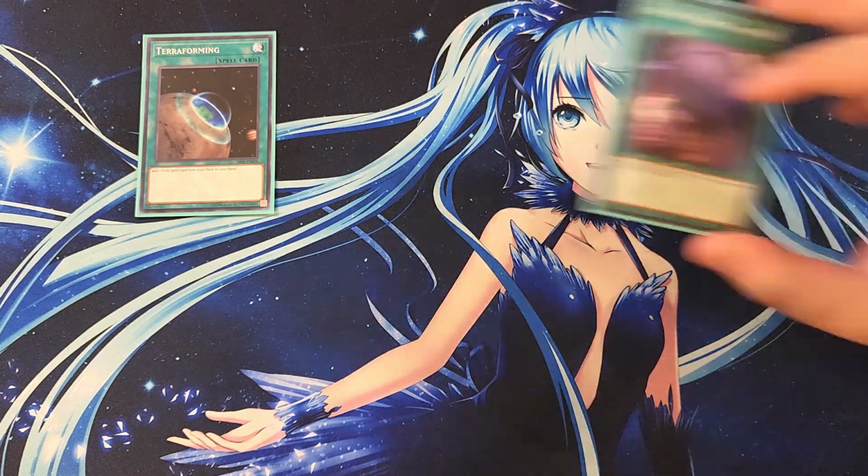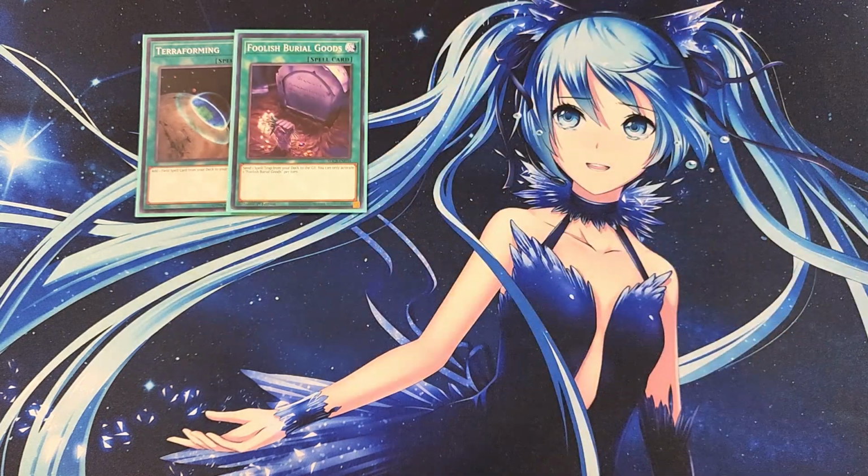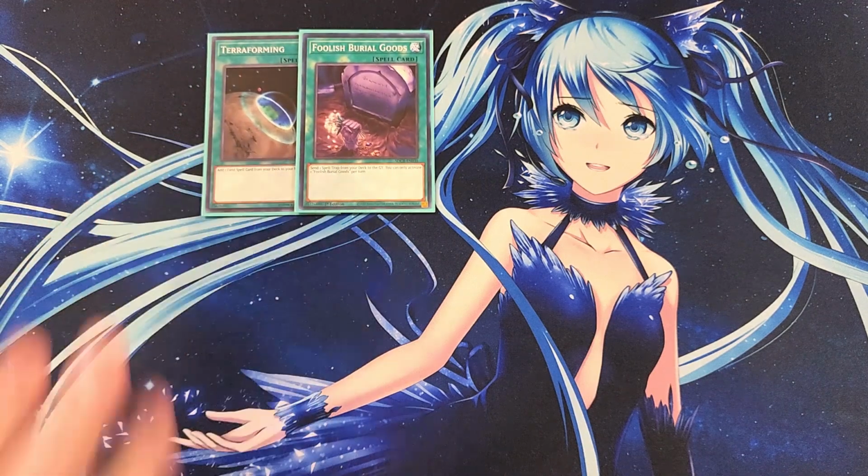We then play a single copy of Foolish Burial Goods. Foolish Burial Goods is good. This card is great to be able to send your copy of Ice Barrier directly from your deck to the graveyard, just to be able to search out monsters from your deck. So this card is a definite 1-of in the build.